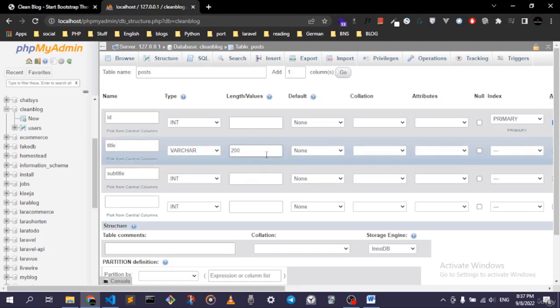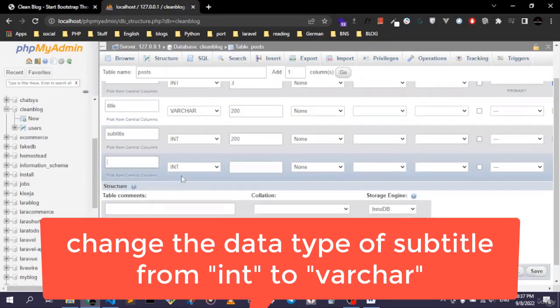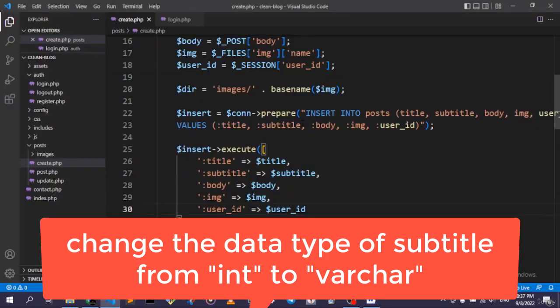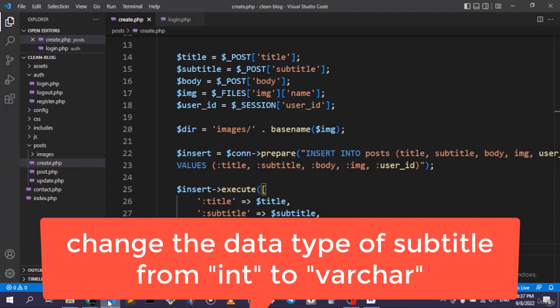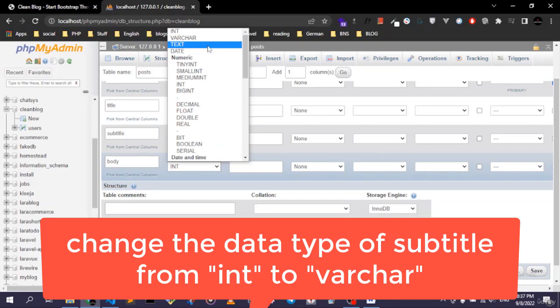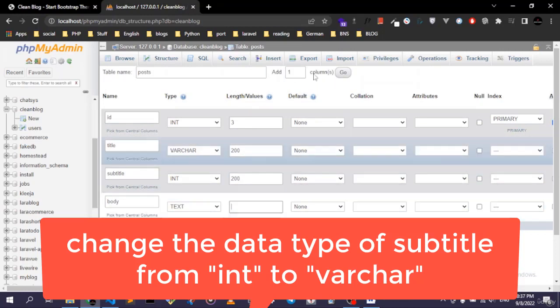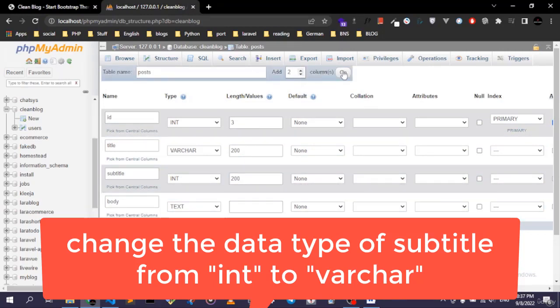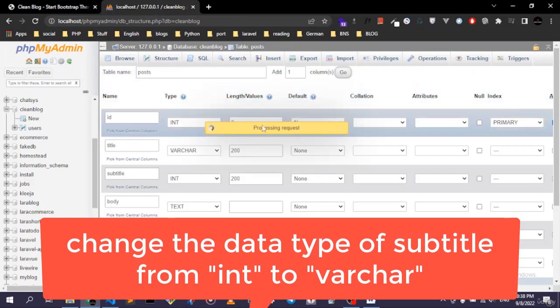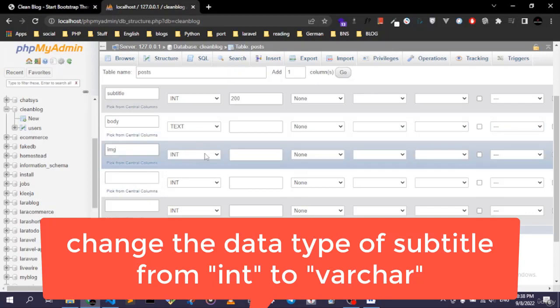This is 200. This is going to be 3 maybe. After the subtitle, we need the body and the image and the user ID. Body is going to be text because it's going to be huge, so we're not going to specify any kind of number down here. And we need 3 more. After that, the image is going to be 200.